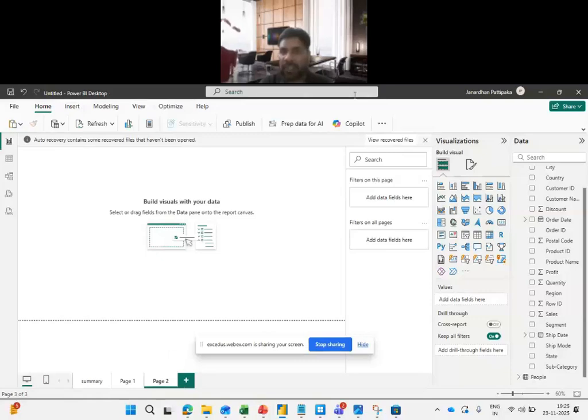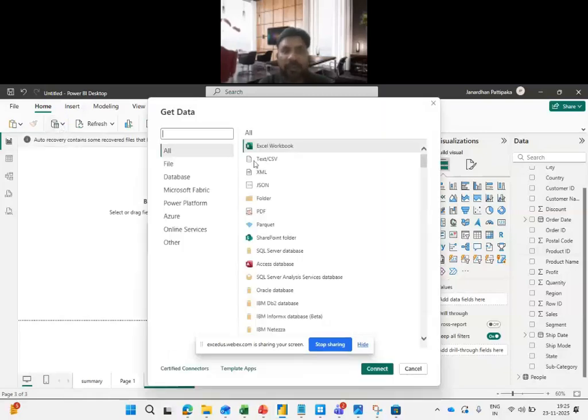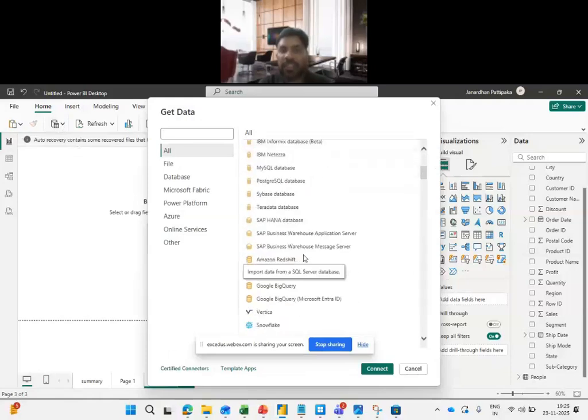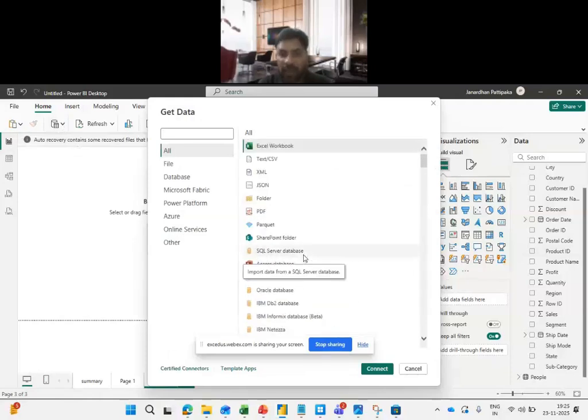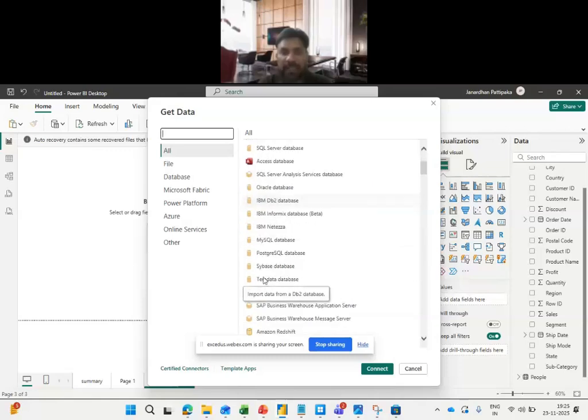Okay, this is what the Power BI desktop interface will look like, where you can connect to the data using get data. See, the beauty of Power BI is you can connect to hundreds of databases. You can connect to Excel, text files, JSON, folders, SharePoint, Oracle databases, IBM databases.